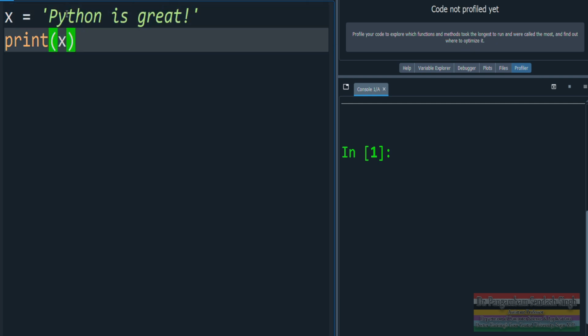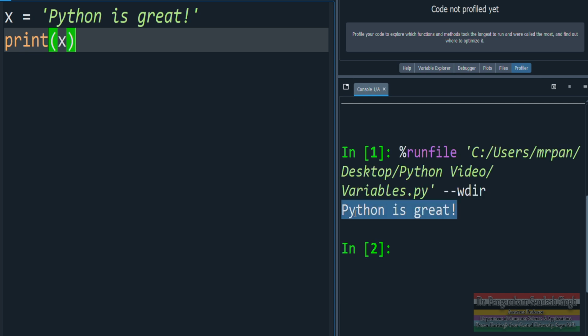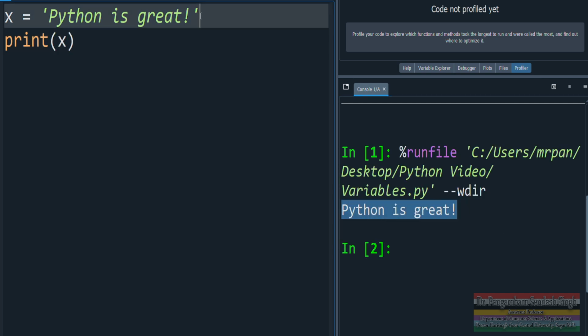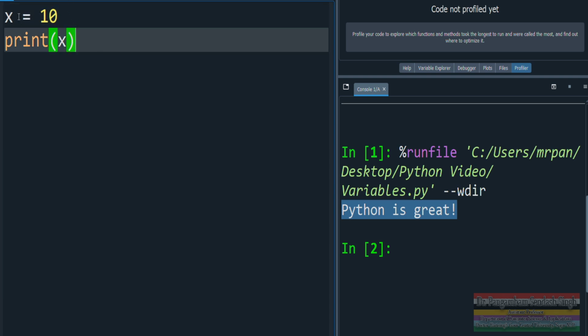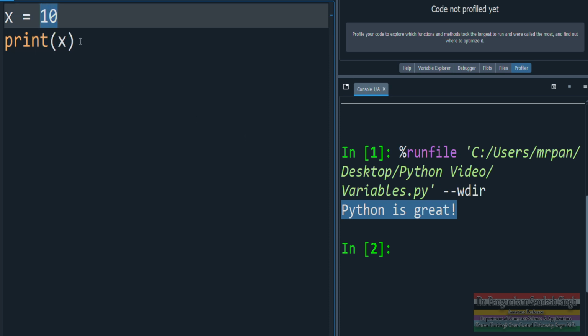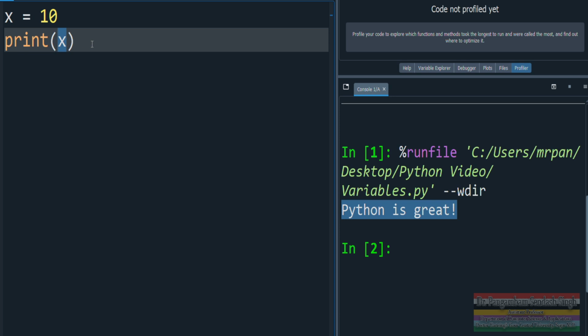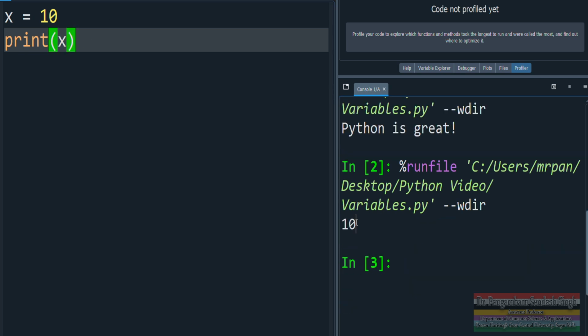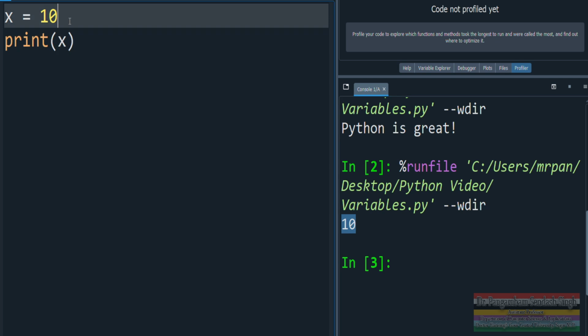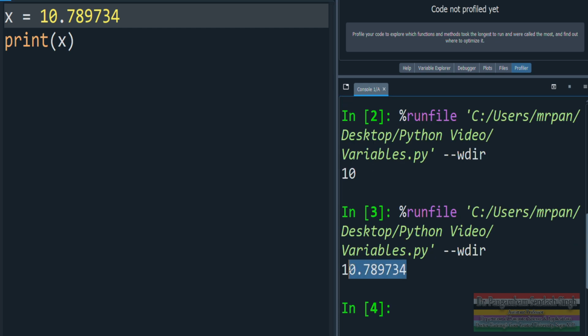Let's run this code. This is the output. Aina phong do x is 10, then x taur value se kari ore hoje 10 ore dana ko. Then if we print this x, it will print 10. Taure ko 10 print taure ko sida. Suppose it is a decimal value having some fractional part, then it will print 10.789734. Tauri ko khangani ko variable ngasai ki variable ne define taure ko.